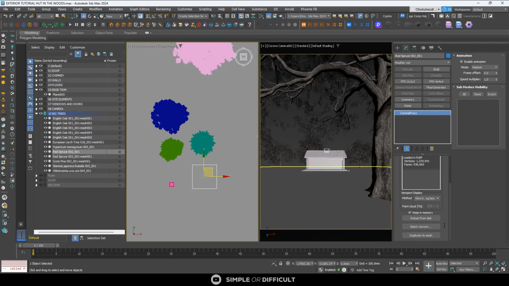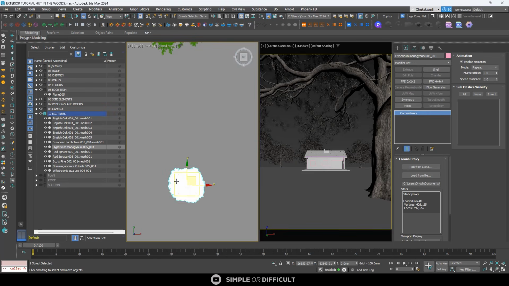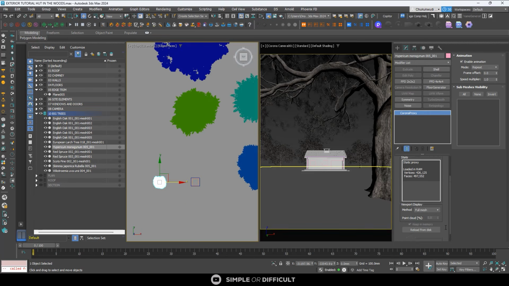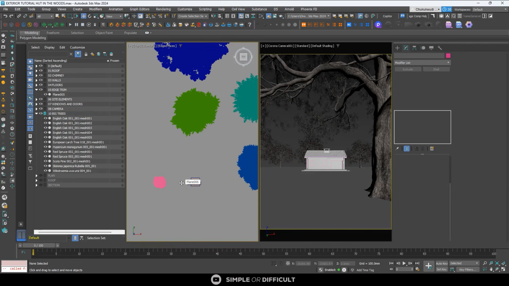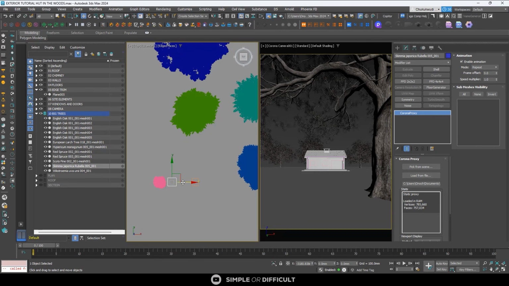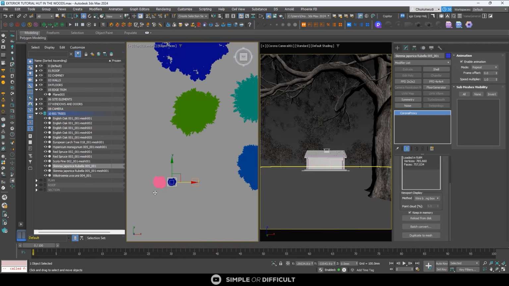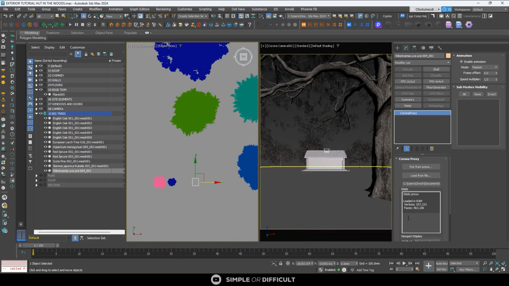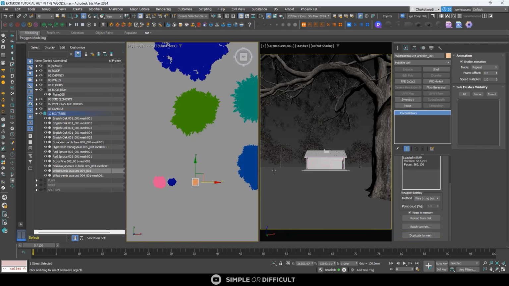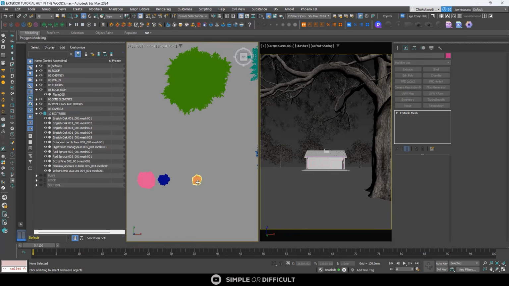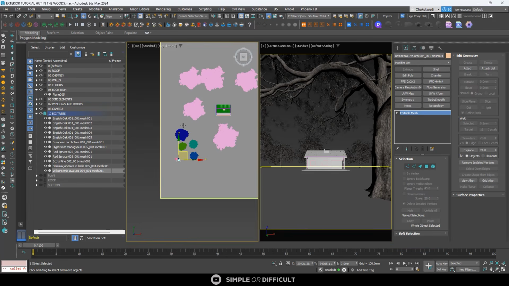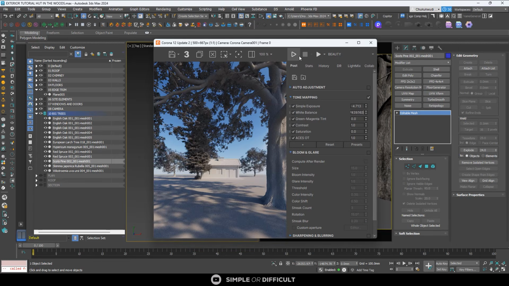So select this, duplicate the mesh, and then delete. The same thing applies here. Duplicate the mesh, delete. These ones are the little bushes, the bushes I'm going to use to cover the horizon when the time comes. So duplicate the mesh, delete. Okay, so there we go. Now for this, let me start interactive rendering again so I can be seeing what we are having in real time.